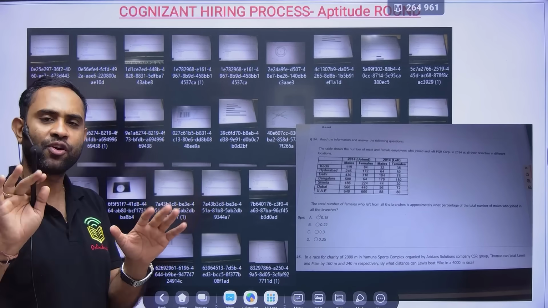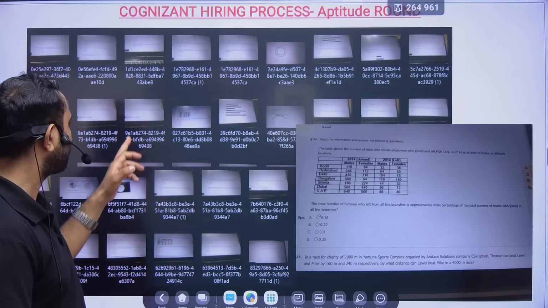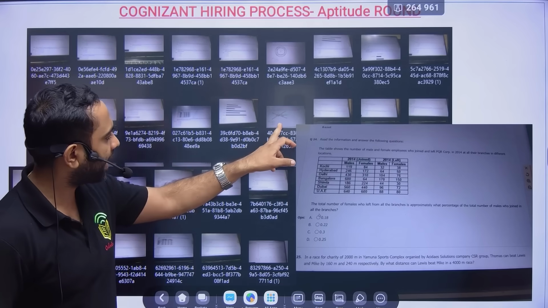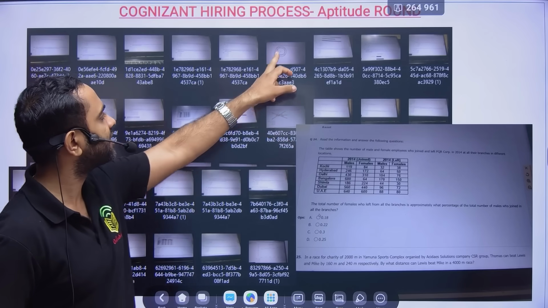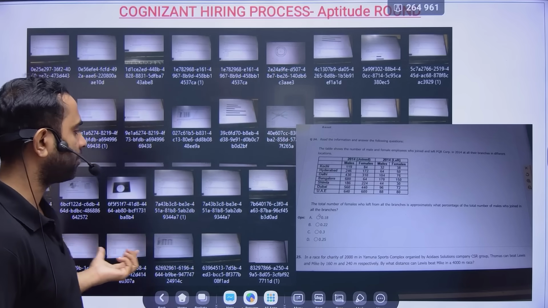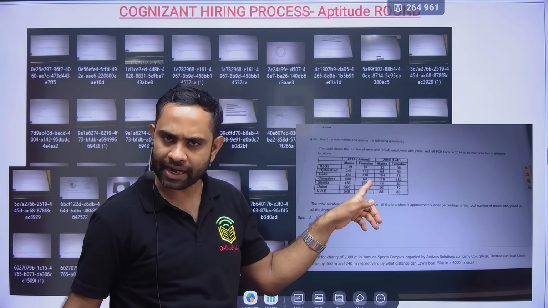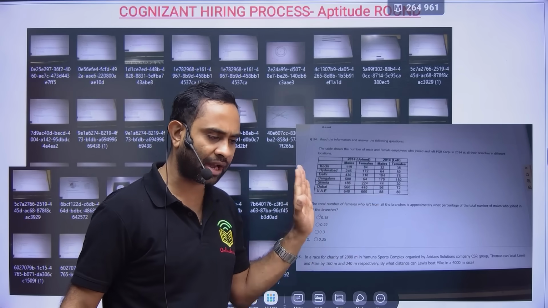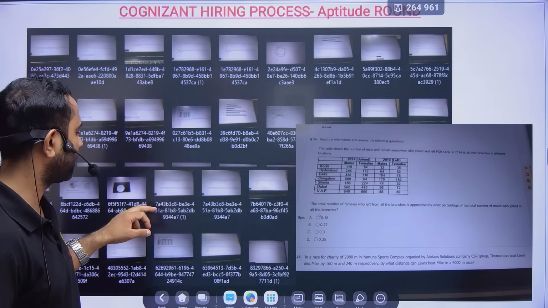So friends, also if you see, this is the previous year questions. And I will also tell you from where you can practice previous year questions. So this is a data interpretation question, this is an angle based question, this is a mensuration question, this is again data interpretation, this is permutation combination. Here there is one question on data interpretation, right? So all those things are already communicated to you earlier.